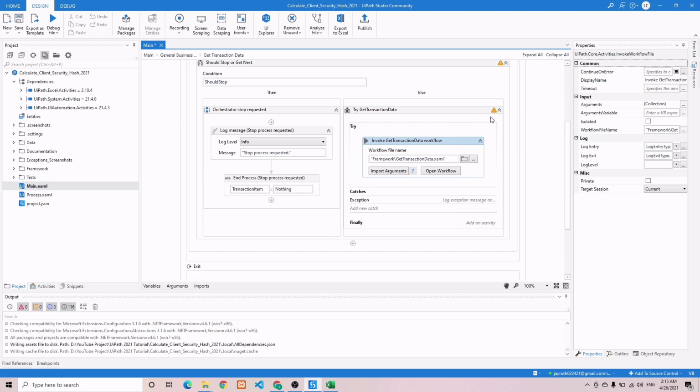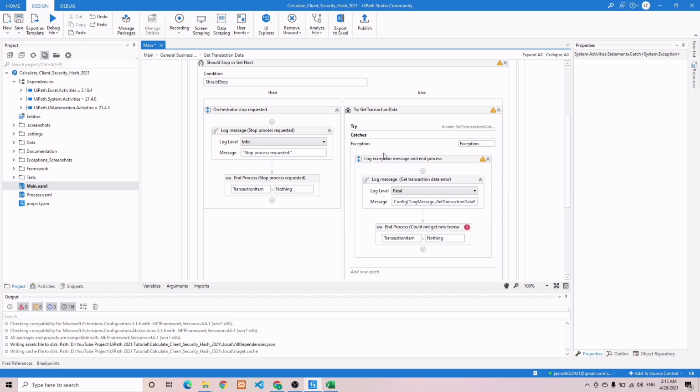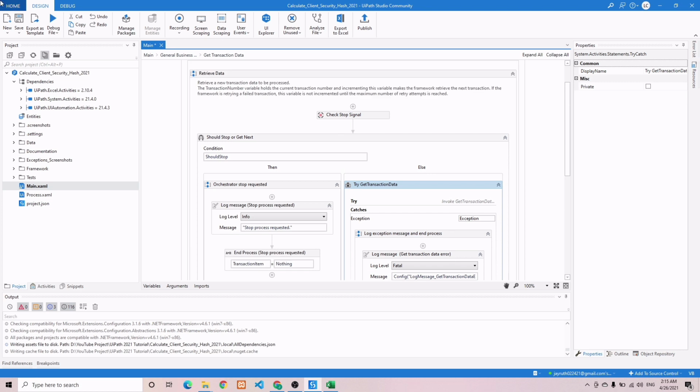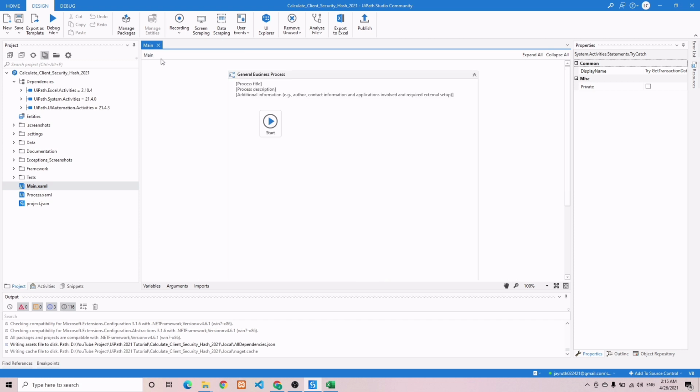And as you can see, we still have an error on this sequence. So maybe that's in the catch or finally. So let's check this part. Alright, in the exception part, just click exception, and then here, let's remove this value, click outside the activity and set it to nothing again, and then click outside the activity, and that should be fixed. And as you can see, we're clear on this part. There's no more error in this sequence. So let's just save it, and then let's go back to main by clicking on this link.